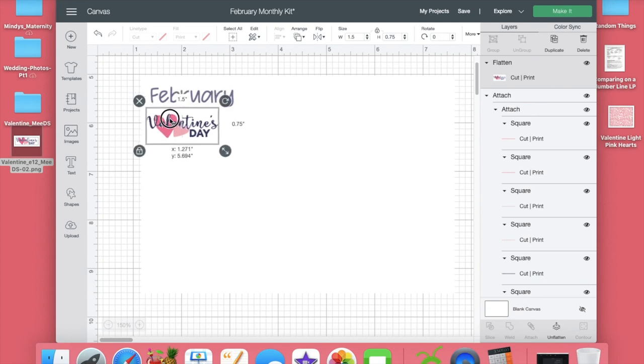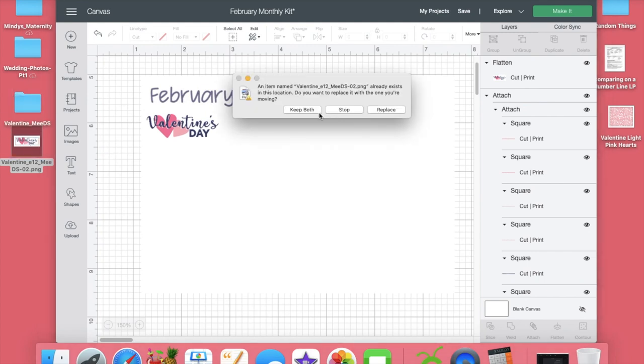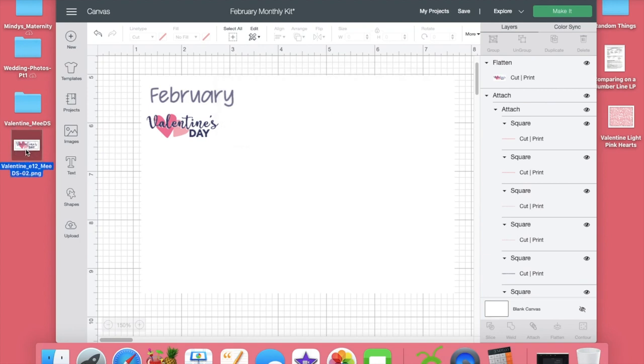All right, so now we've got our Valentine's Day sticker done. That's what I had that over there for. So that was fun. I'm going to drag that back into that file just to get... just kidding. Nope. Just stop it. We'll worry about that later.